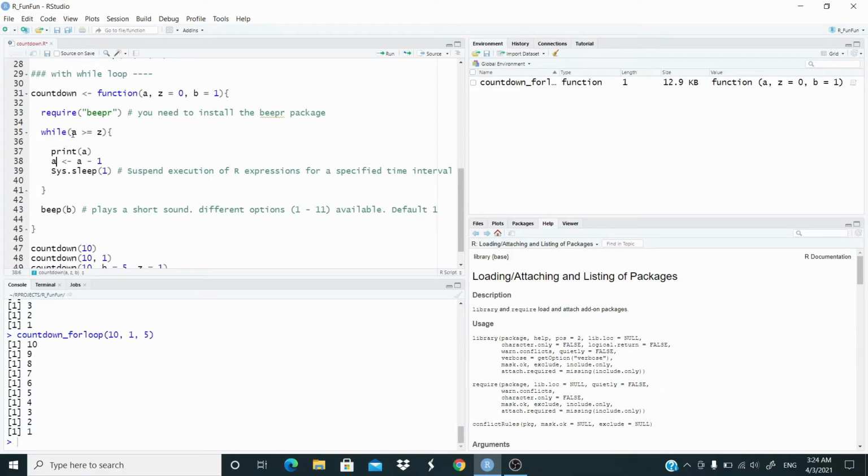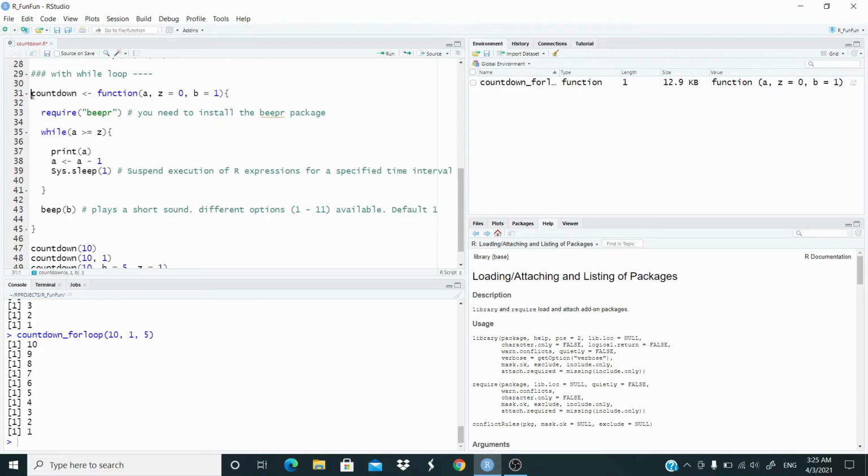When the while function checks the condition again, now a is minus 1. And minus 1 is less than z. So this condition has now become false. And for this reason, this loop is stopped. And after the loop is stopped, you will see that this function will produce the sound.